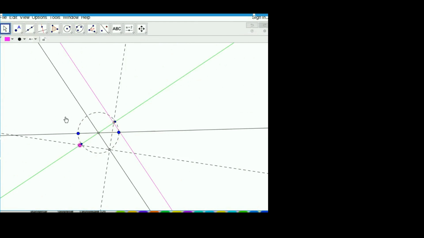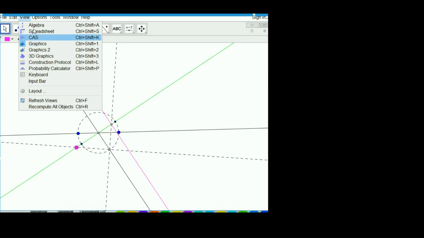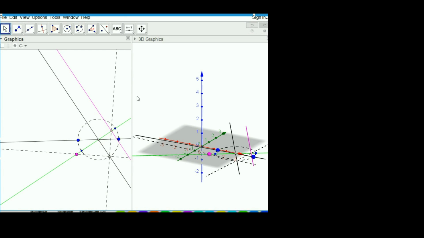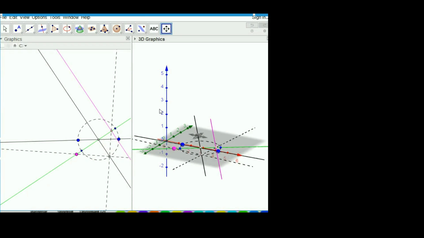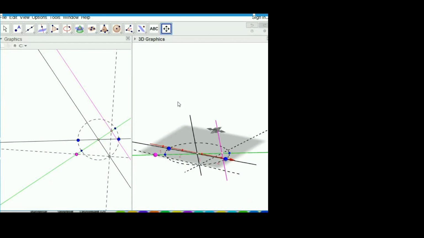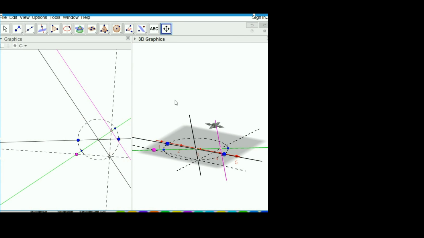So I don't know if I can quickly look at this, if I can just add on the 3D aspects. Is it going to let me? Okay, that's cool. So what I can do, okay, so I've got my circle in the plane, and let's just recall what's going on here.